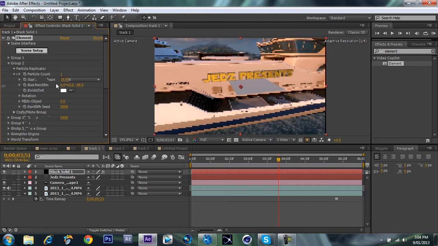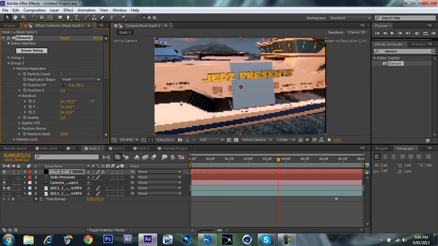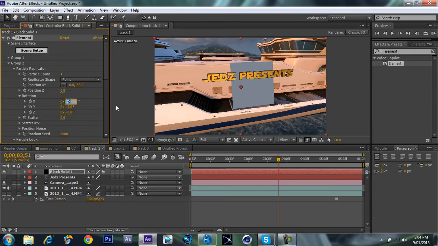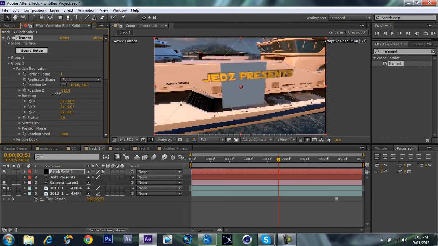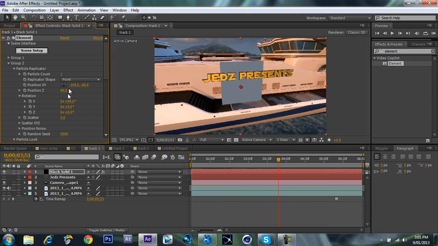So we're going to go to replicator and change the rotation to 90 degrees. Then we're going to push it on the Z axis, push it forward till it is just behind the text, so it doesn't look odd.